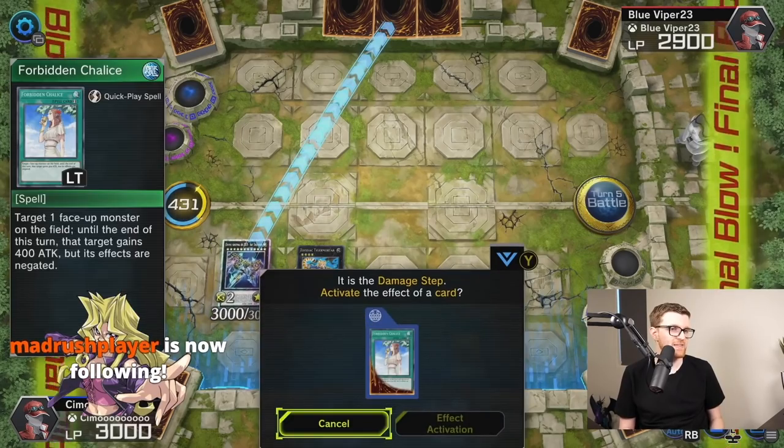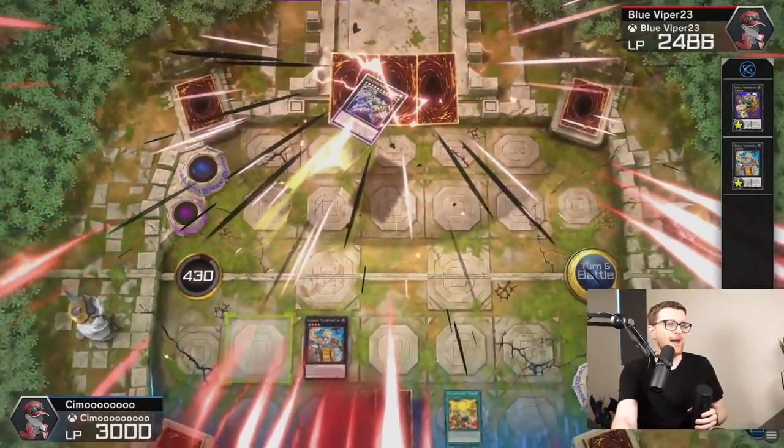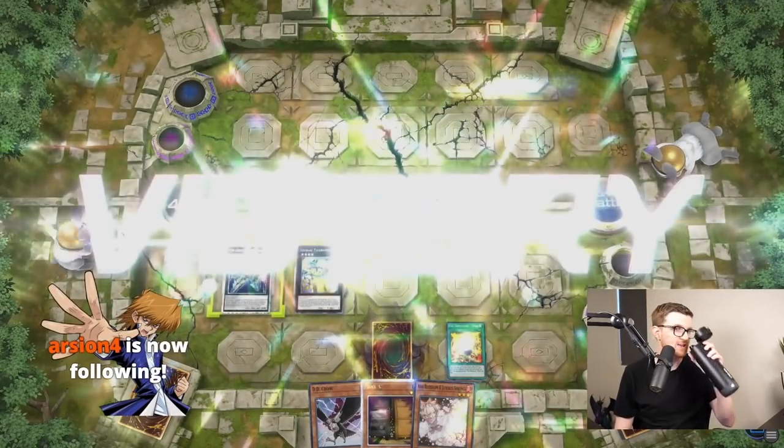Chalice with the damage step checks. There we go. All right. We almost lost to Chaos Max. That would have been a disaster.